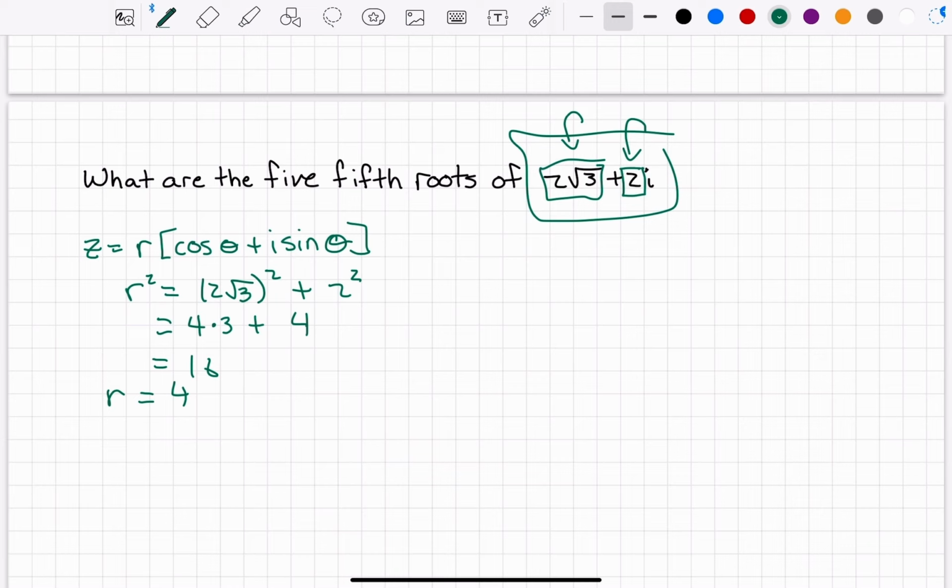Hopefully you followed me there, and that was pretty easy. But then how do you find theta? Well, we can talk about the trigonometry, but we are just really trying to memorize how to quickly get it from rectangular form to polar form. So what you need to remember is that theta is found by taking the inverse tan of our imaginary part over our real part. You can plug that into the calculator really quick, or if you're really comfortable with right triangle trigonometry, you might be able to see that that is going to be equal to 30 degrees. That's the inverse tangent of our imaginary portion over our real portion, which gives us our angle theta.